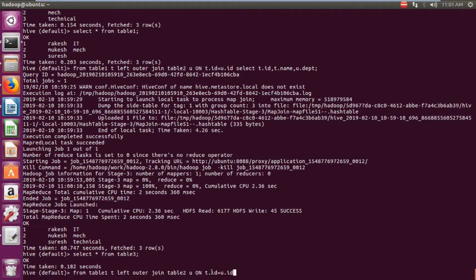So insert overwrite table 3. What I'm going to overwrite is ID, name from table 1 and department from table 2. So I'm going to say select T ID, T name, and U DEPT.